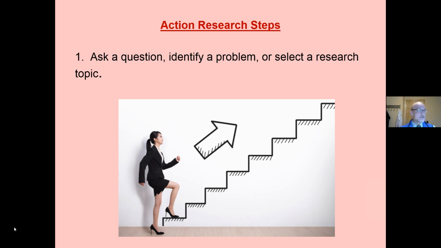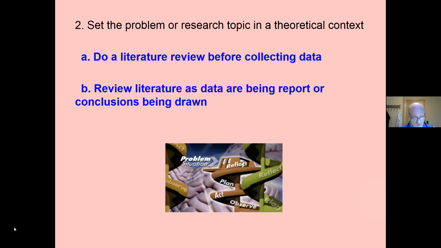So step one, even though this could be a different step, is to ask a question, identify a problem, or select a research topic. Decide what to study. This should be within your classroom or teaching environment or school. What is of interest to you? What do you want to study? What problem should you solve?